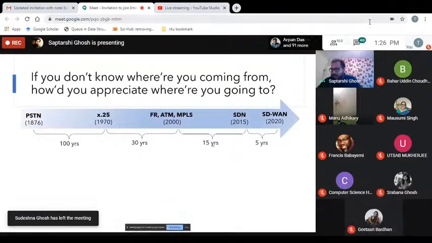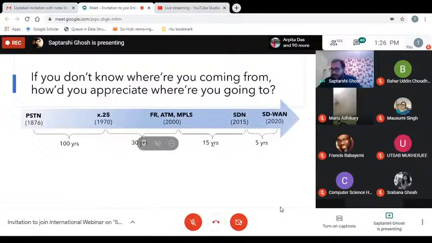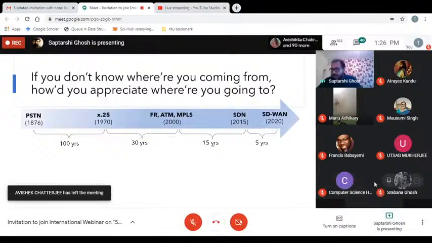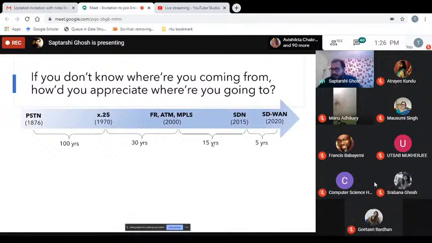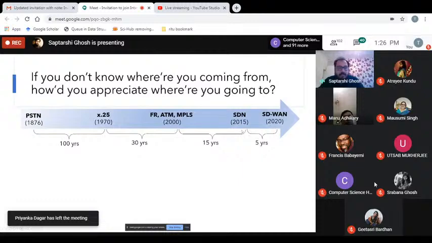Now, after 15 years, something else happened. A group of researchers at Stanford were seeing the problem in a different way. They saw that the algorithms that run inside the network are distributed in nature. And the problem is that when they share information with other devices, it takes a long time for synchronization. And during that time, the data is waiting in the queue on the device. So we are wasting time, right? What if we have a bird's eye view? What if somebody sees the entire network from a different place and can control it? This very idea gave birth to the concept of software-defined networks. 15 years after the VPN concept came in, SDN was formed.